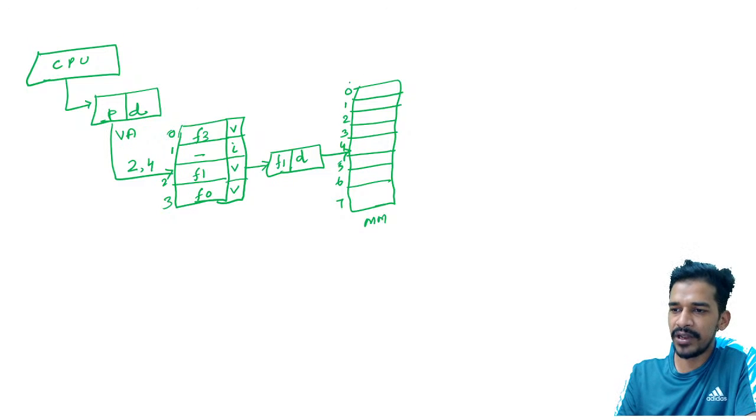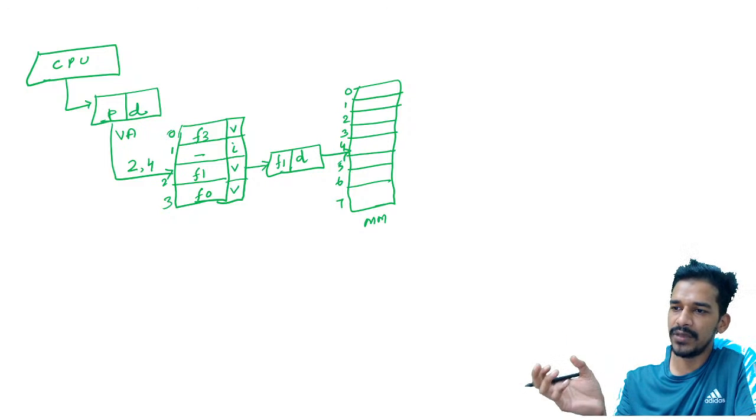This concept is similar to the concept of cache memory, which we studied in the previous class. First we search the data in the cache memory. If data is found in the cache memory, it will be sent to the CPU. If the data is not found in the cache memory, then we search the data in the main memory. If the data is found in the main memory, then we take the frame from the memory.